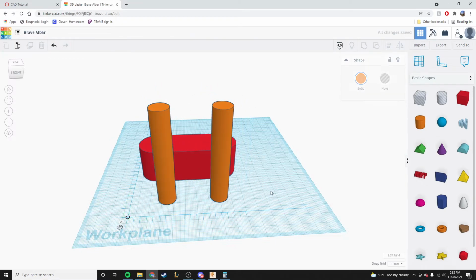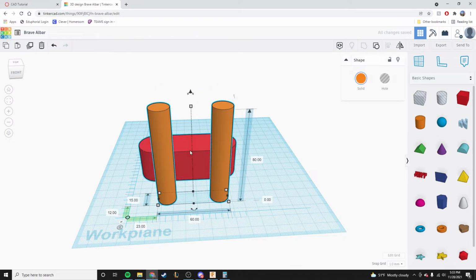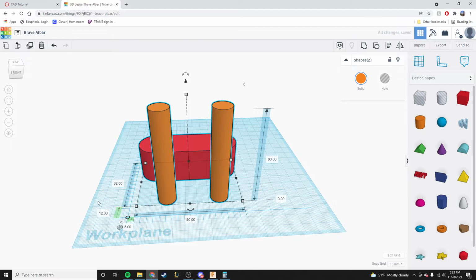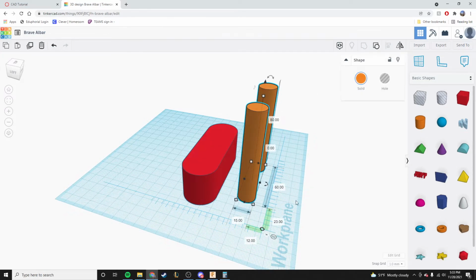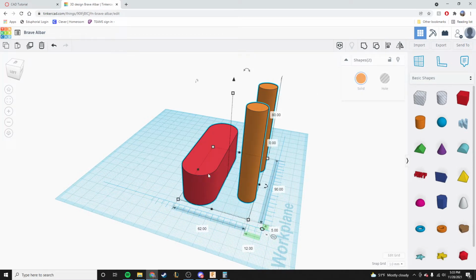Okay, and we can use that to align them, sorry, with our original piece over here. So we're going to select our piece of the two towers and our piece of this right here by holding shift and clicking them both. And then we're going to go back and use the align tool again.